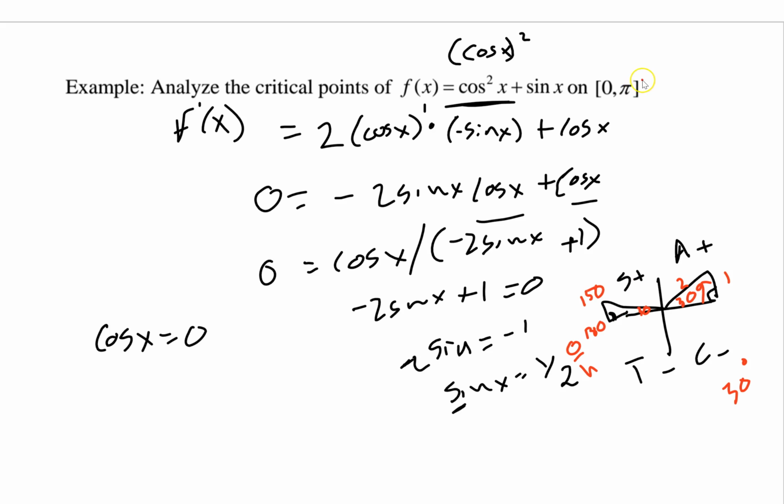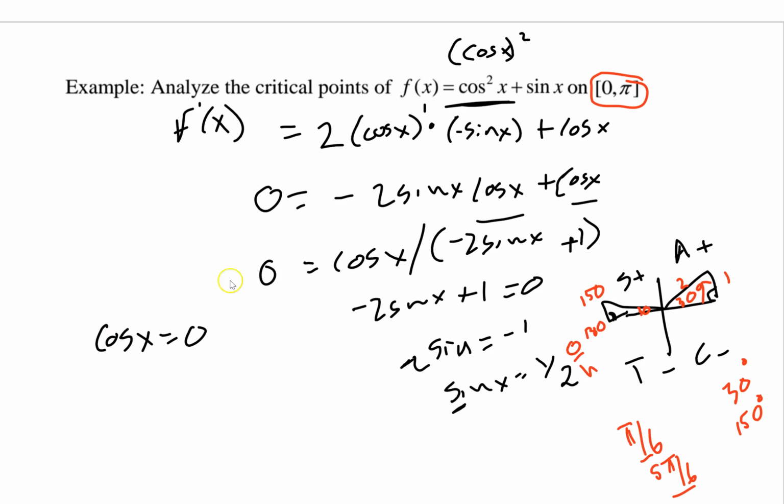Now notice they have it in radians. IB actually gives you credit for both ways, so they'll give you credit for putting 30 and 150, even though they say radians. But in radians, 30 is pi over 6, and this would be 6 over 6 minus 1, so 5 pi over 6.